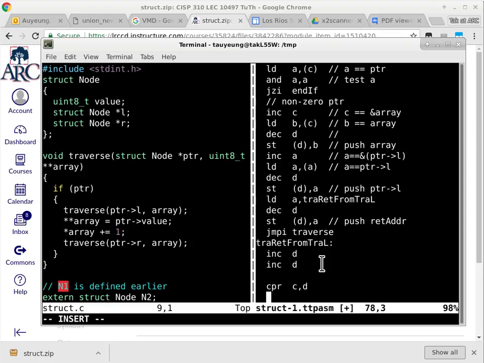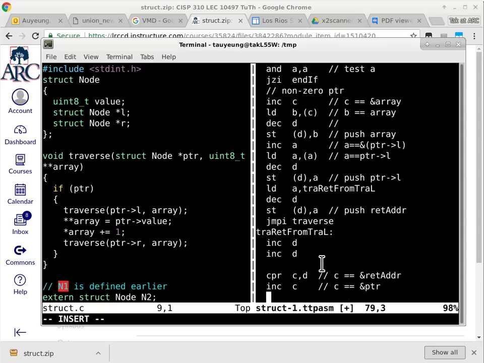Okay, so copy D to C again. And so C is now the address of the return address. We increment C once. So C is the address of PTR.